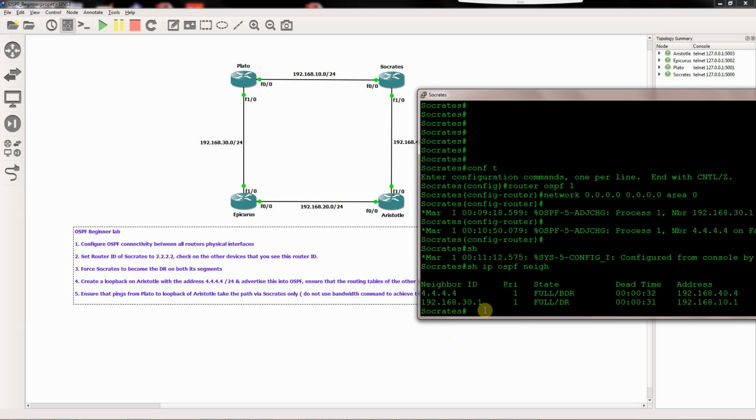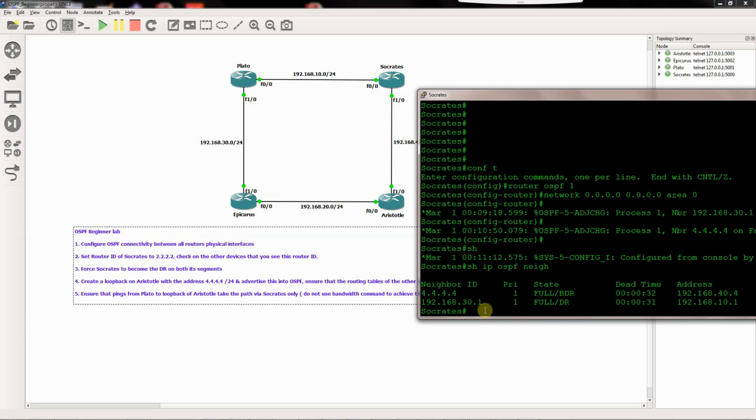192.168.30.1. Okay, the reason behind that is OSPF has a process for choosing its router ID. First off, if you explicitly configure a router ID, which we're going to do in a moment, it will take that. Secondly, it looks for the highest loopback address, and it will use that as the router ID. Thirdly, if neither of those are configured, it will look for the highest physical interface on the router and announce that.